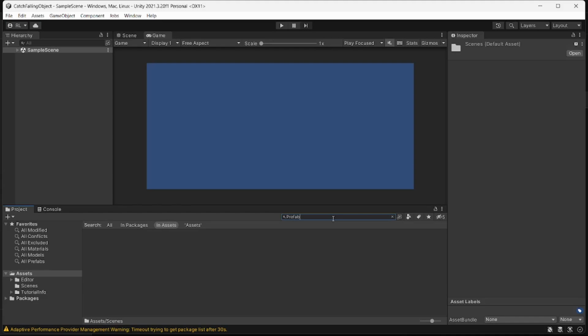Later, we'll be talking about prefabs. As I've shown you, we can search by type, and of course, we can also use labels. You can even save your search when you are utilizing the project tab or the project window. So another window that you might want to explore is the hierarchy window.